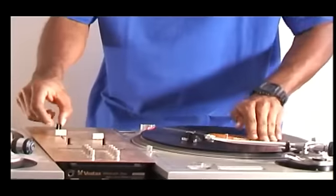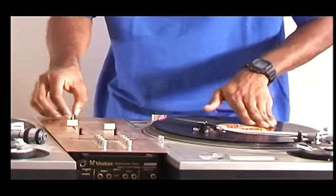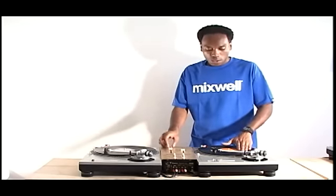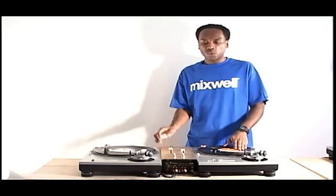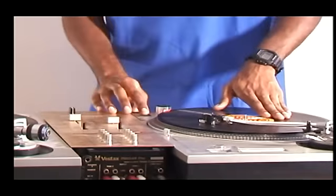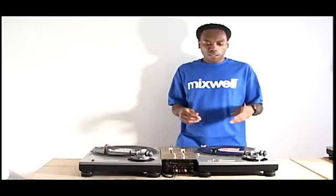Now if I combine them together, so that's an example of just combining all of the different ways you can move a turntable. Slow, fast, and then doing little chirps in between, dragging the turntable. And again, you're just trying to create a wide variety of sounds, and you want your scale of sounds to be as unlimited as possible in order to hang with all the best DJs that are out there. So that's a basic wrap up of scratching, turntable manipulation, getting a sound, and just coaxing different rhythms out of it.